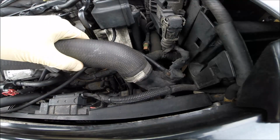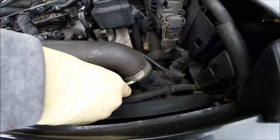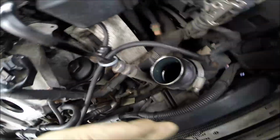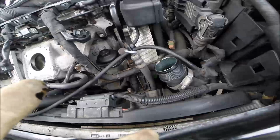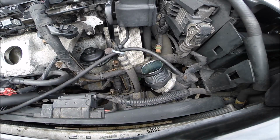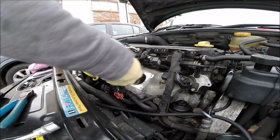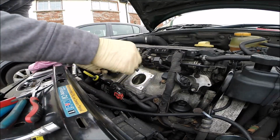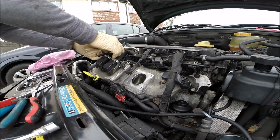I removed the pipe as well, that will be more space for me. I have a little oil there, so probably in the future the turbo will need some help, but it's not very bad, there's only some there. One more thing, I removed this as well, a little bit of pulling left and right, the pipe is out. Okay, you can disconnect this and make it free.